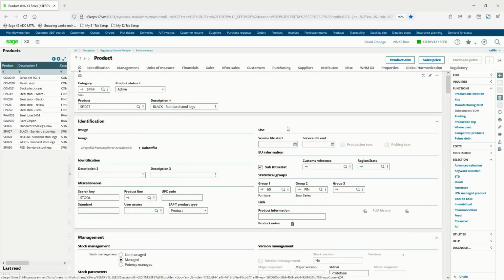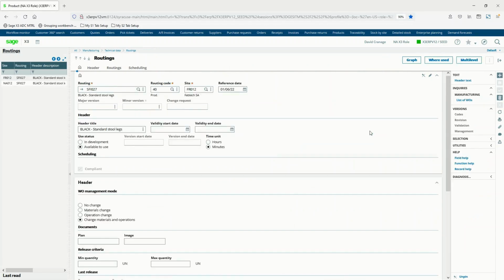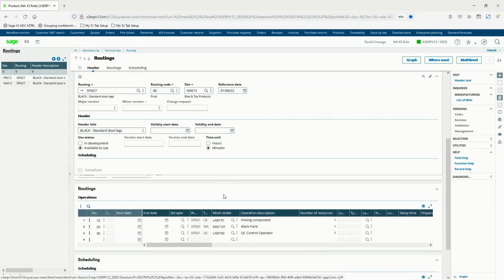Back in the product master, let's edit the routing of our default product, SFI 027, black standard stool legs. Let's select site NA012 and then jump down to the routings section.